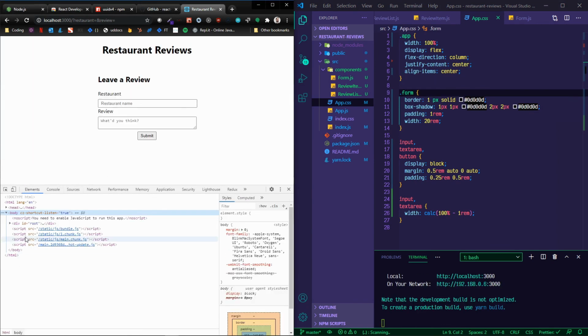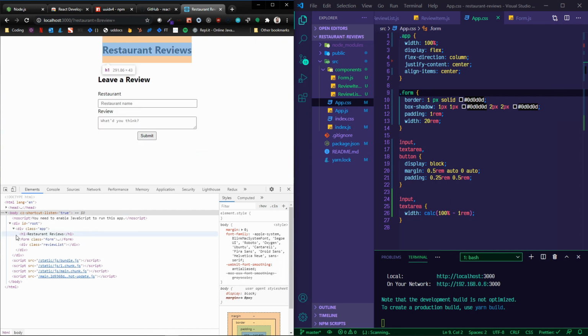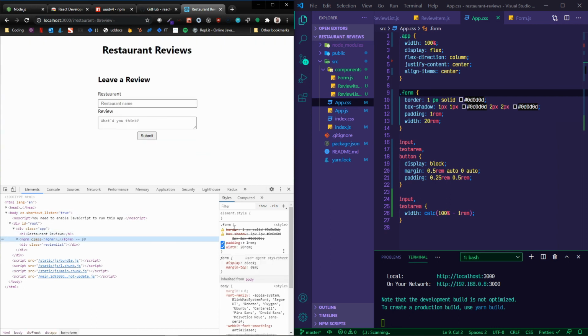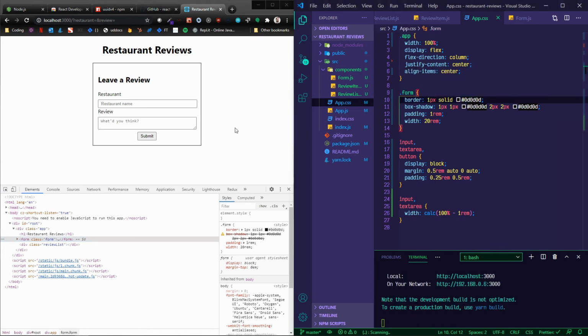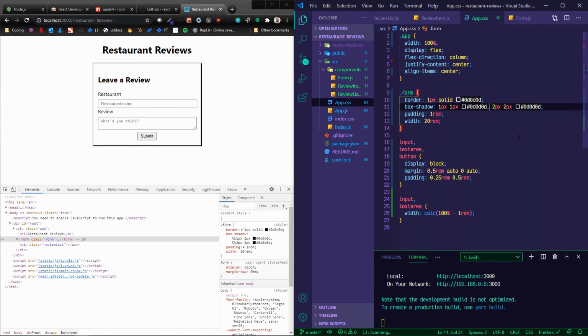Check my elements, root, app, class name, form. What? Let's see, what did I forget here? Invalid property value. Oh, because I put a space there. Jeez. All right, there we go. And then a comma is missing here. All right, sweet. So there you can see our sweet little kind of boxy shadow thing there.